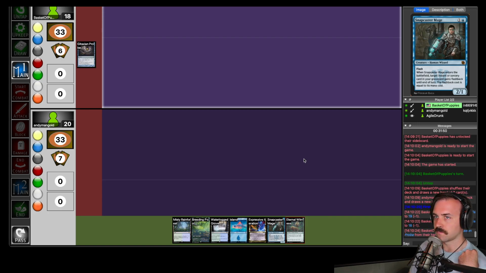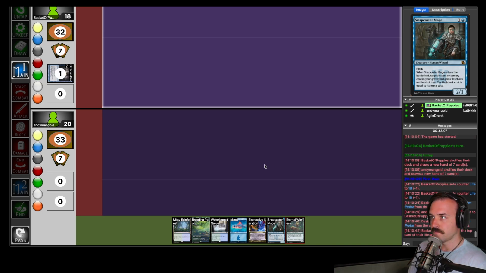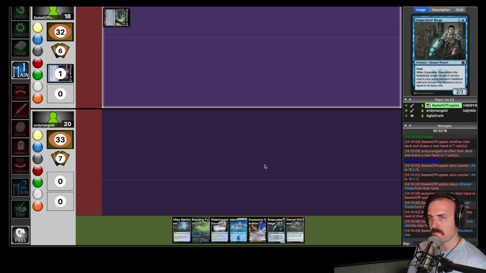I would like to see what you kept, please. Oh, you got it. Reveal hand. Basket of puppies. Right. Yeah. No turn 1. Interesting. Okay. That is a pretty stacked hand, though. And it draws a lot of cards if I want to. Yeah. I would like to play Shelldock Isle. Mm-hmm.